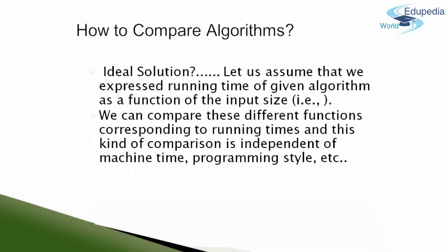So what do you think should be the ideal solution? Let us assume that we express the running time of a given algorithm as a function of input size. We can compare these different functions corresponding to running time, and this kind of comparison is independent of machine time or programming style, etc. So what we are talking about here is the running time of an algorithm.